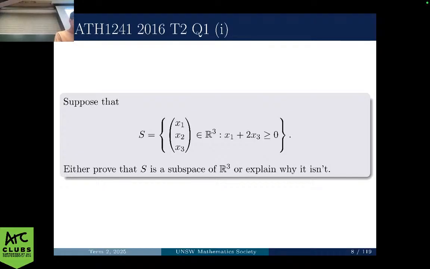So we say that S is not closed under scalar multiplication, and thus it is not a subspace. Often you'll be asked to show a counterexample, and in this case they show just a scalar of -1. So that was the case I was saying. What if my lambda is negative? So -1, you could do any negative number here, it should work the same. And from this, you can prove that it is not closed under scalar multiplication. Are there any questions with that? I feel it's pretty simple.